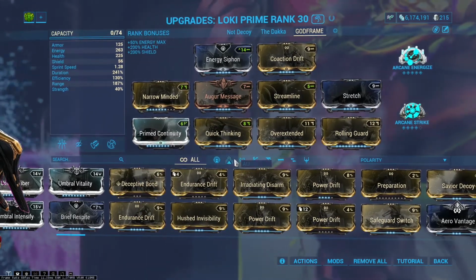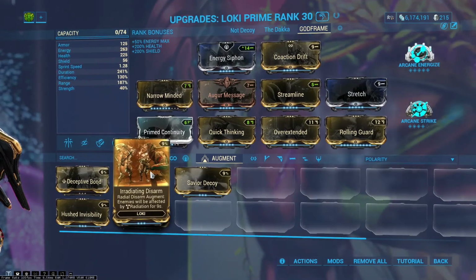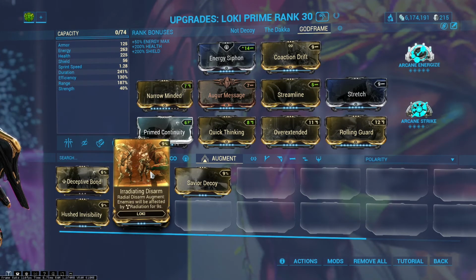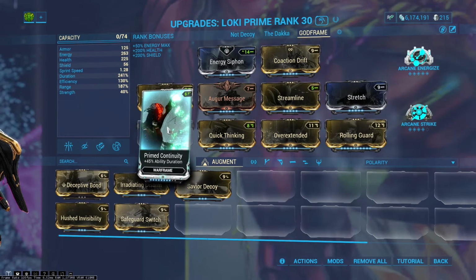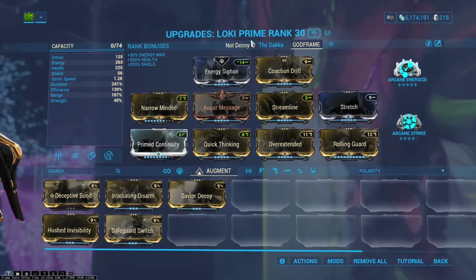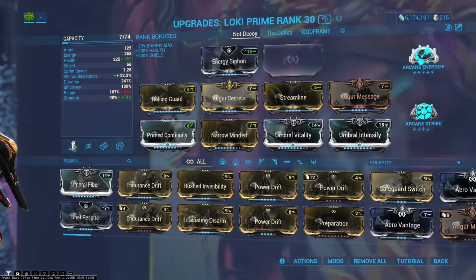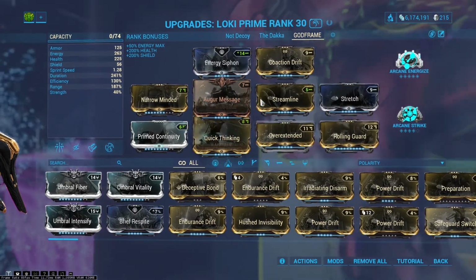The reason why I don't use Irradiating Disarm is because if the enemies are proc with radiation and fighting each other, same thing. I'm gonna get caught in the crossfire and Loki's paper thin and he's gonna die. So yeah, the normal disarm is good enough. Obviously I've got a Mirage Eclipse build on my Loki, but that's for another video.